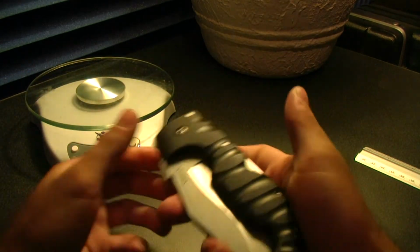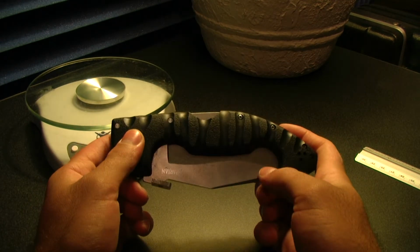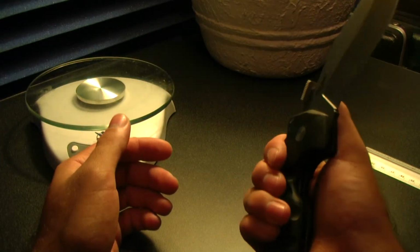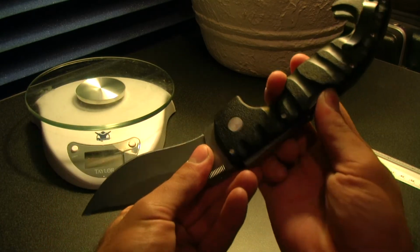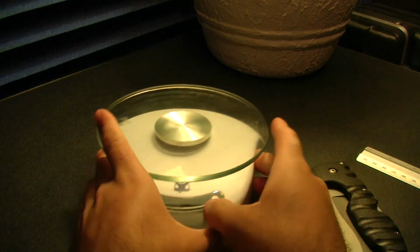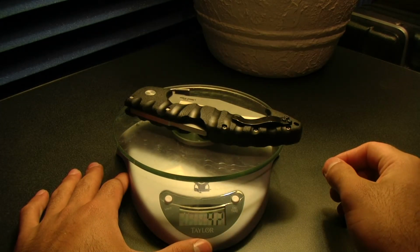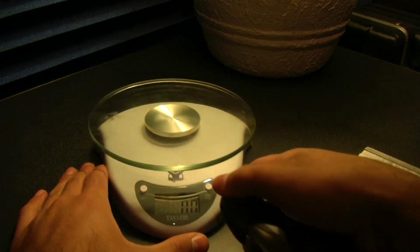And at first sight of the actual knife, not a picture, not a video, when you first see it, it is a little bit bigger than you expect and definitely a little bit heavier. No matter how many times someone tells you how big and heavy it is, it still surprises you a little bit when you finally get it in your hands. The weight of this knife, let's see. Just give this a second to load. 9.2 ounces. So this is a very heavy, hefty knife.